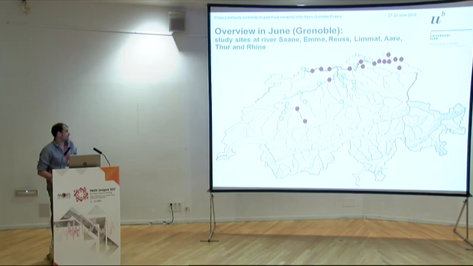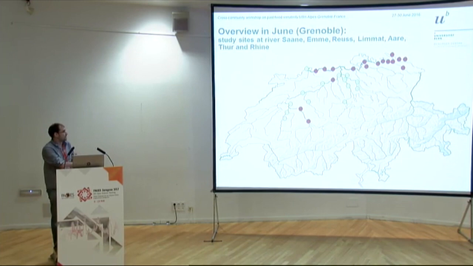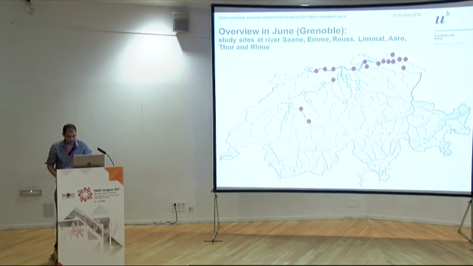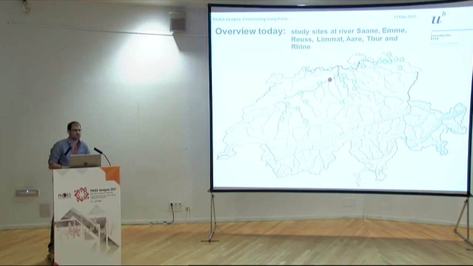So this was the state in 2006. The green dots represented at that time the sites that we had already analyzed. So we analyzed River Saane, the lower part of River Aare, then River Reuss, River Limmat, River Seel, and one place in Basel. And the red dots were not analyzed then. Now we have progressed a little bit. The only red point we have here is Aarau. I'm waiting for the results of a master thesis that is going on there. So we will have this result for River Aare at the town of Aarau very soon as well.